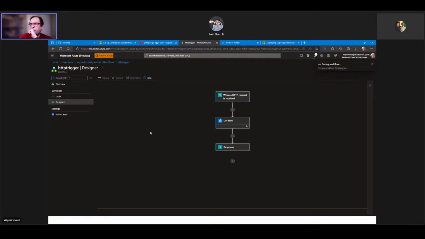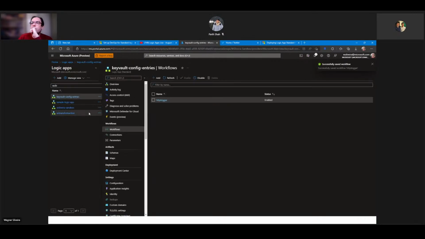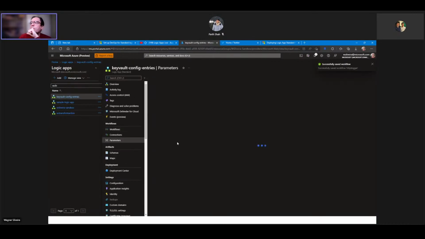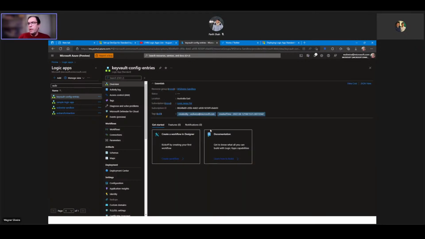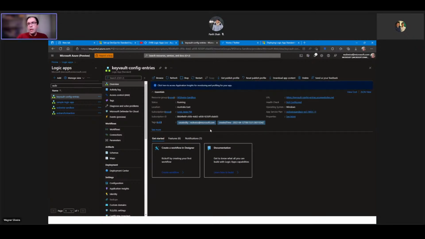So after I save this, and I go down to parameters, I have now one parameter. What happens if I wanted to get all of that? I wanted to bring it to Visual Studio Code because I wanted to push to source control. I wanted to parameterize all of that to continue working and expanding that logic app, but then set up my CI/CD and everything. There is a little button here that not everyone noticed called Download App Content.